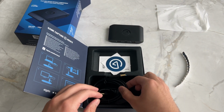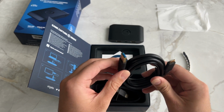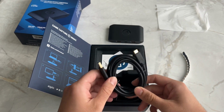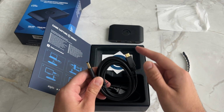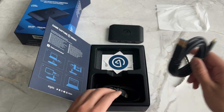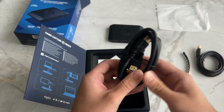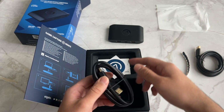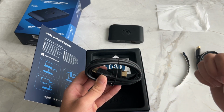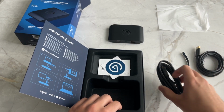We'll set that aside there, and then here you got the USB-C to USB 3.0 device. So this is what's going to allow you to record your gameplay through the Elgato. This will plug into the Elgato, and this will plug into your computer. And then over here, we have the HDMI cable. So you'll go ahead and plug this in to the Elgato system, and then this will plug in to your PlayStation. So that's great over here.